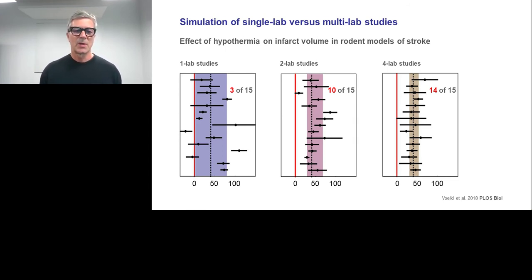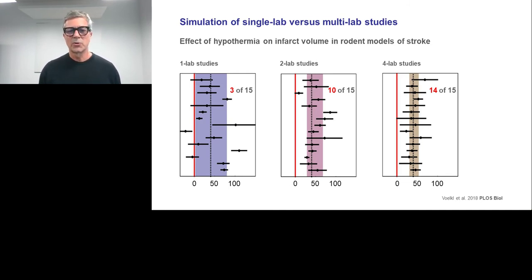Now, when we look at multi-lab simulations, you can see that already with simulations based on only 2 studies, we get much more consistent results, and this improves even further when we take 4 labs into account. So when we simulate the study across 4 different laboratories, as you can see on the right side of this slide, the number of results that are significant and accurate estimates of the overall effect size increases from 3 to 10 out of the 15 when we include 2 labs or 2 studies into the simulation. And if we include 4 labs, then on average we get 14 out of 15 of these multi-lab studies producing significant and accurate effect size estimates.